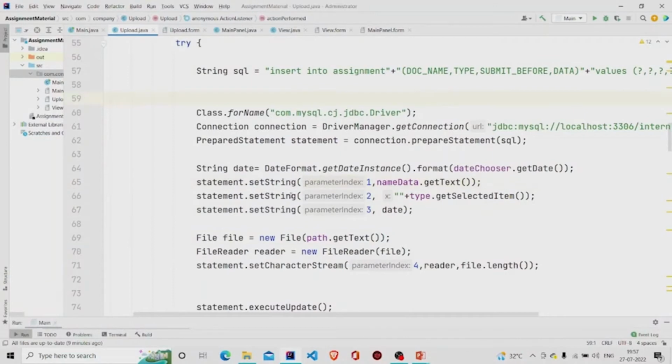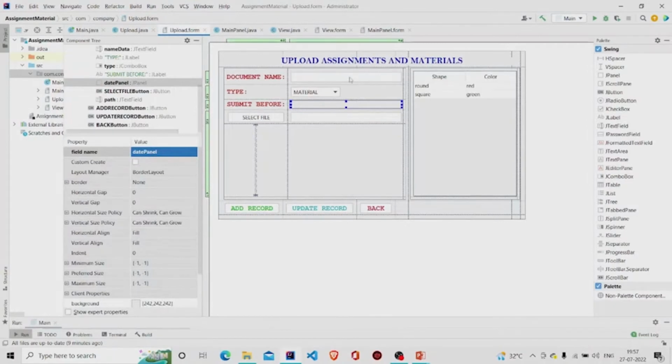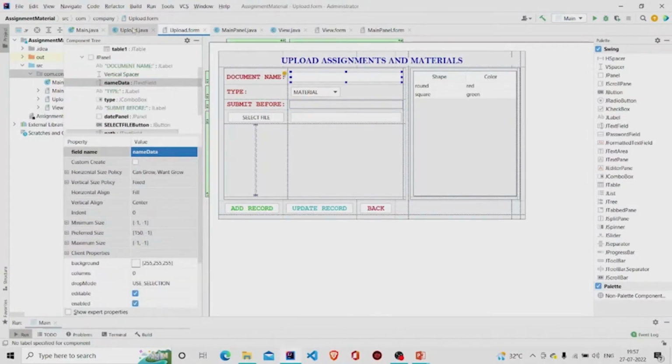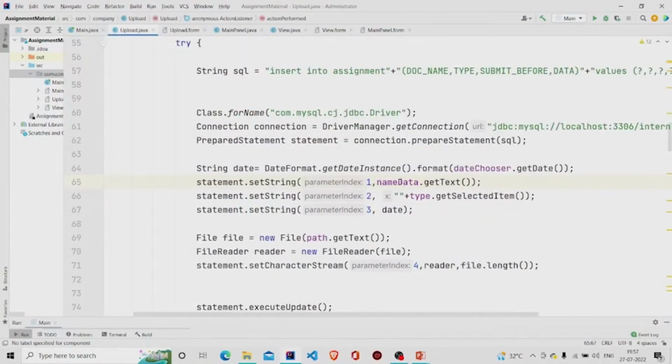If it's of type integer, then use set int. Provide the index of the column, which is first, and the data that you'll enter. I have given the name data over here, so I'm extracting the data and setting it to the first column, which is doc name. Similarly I am adding everything.